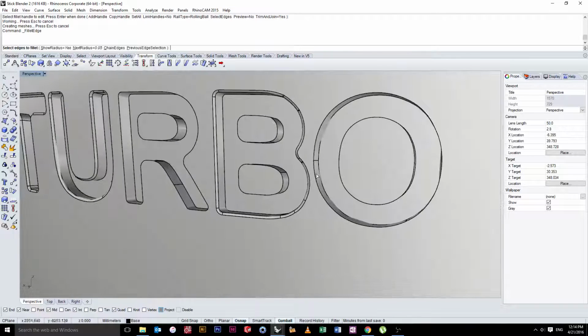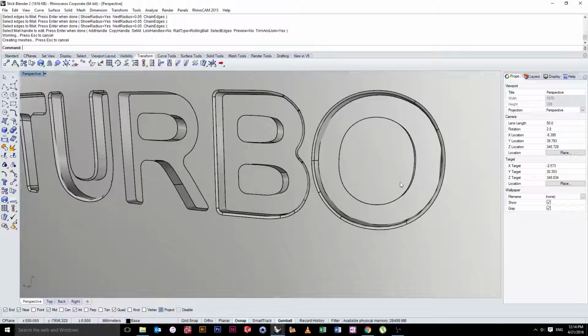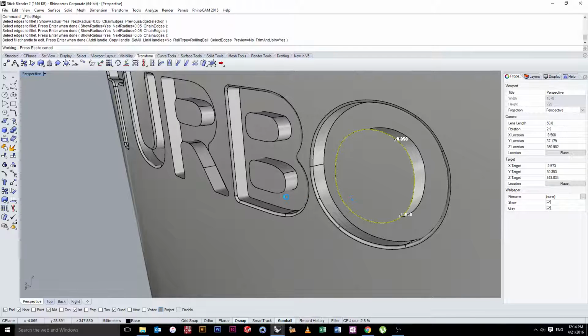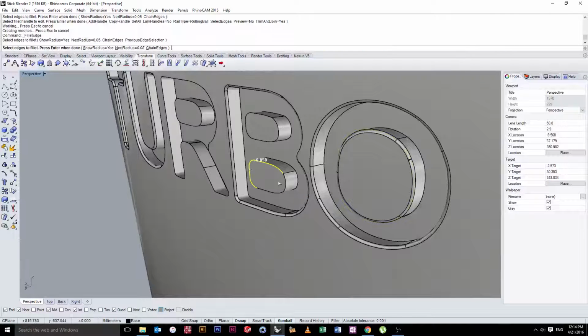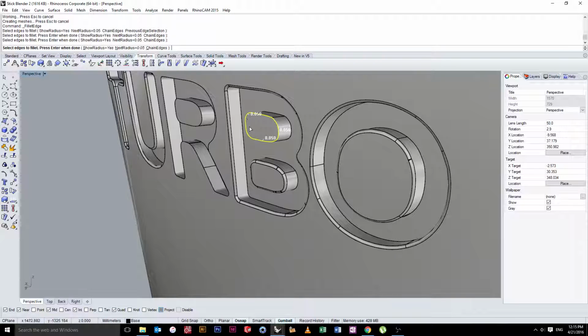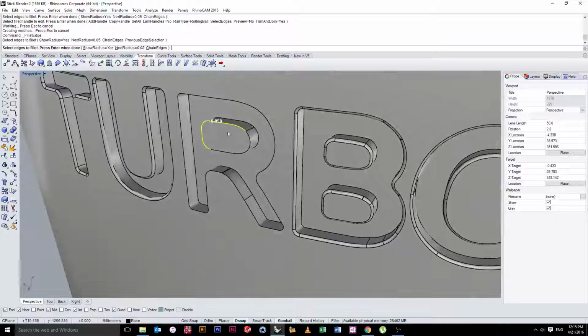That's good. And we'll do the same for this circle. Again, this little edge is going to help catch light when we go to render and make it stand out a lot more.